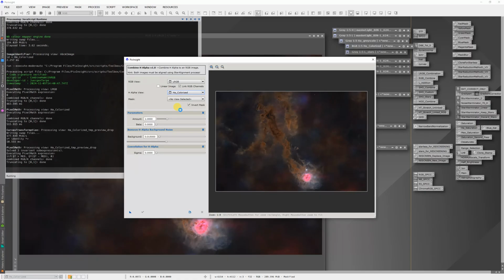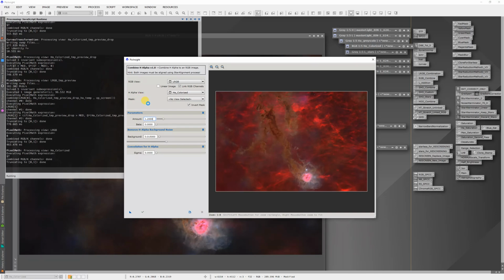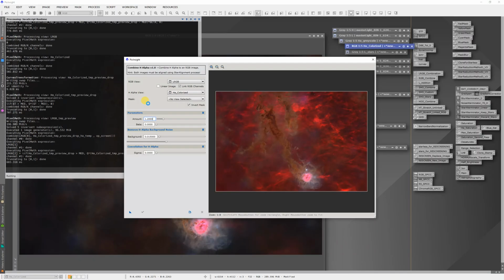The amount is probably too much at this point, but we can adjust that here in a minute. Yeah, that's way too much. So I'm going to tone this down to like 1.2. Hit enter, see what it does. I mean, maybe if you like that kind of thing, but I don't want the entire background to be red. That's about right.